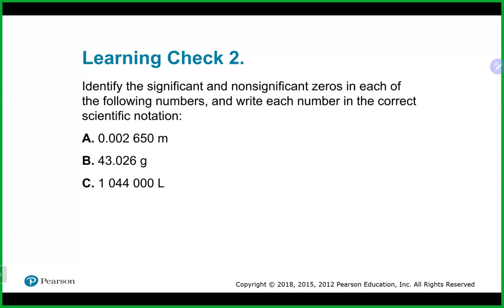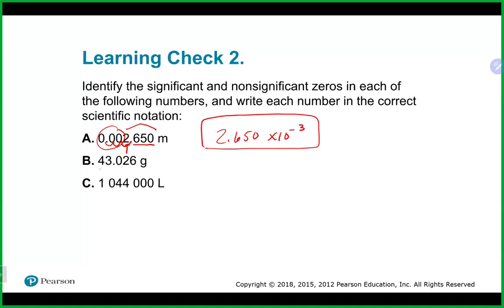There are 4, and again, we want to start counting at the 2, and then everything past there is going to be significant. So now we want to remember scientific notation, a number between 1 and 10. So we got to go 1, 2, 3 places over. That's going to give us 2.650 times 10 to the negative 3, as it's a small number, 1, 2, 3. And again, we do need all those numbers there, as these guys are significant. These guys are not significant there in the front end of it. Any questions about there?